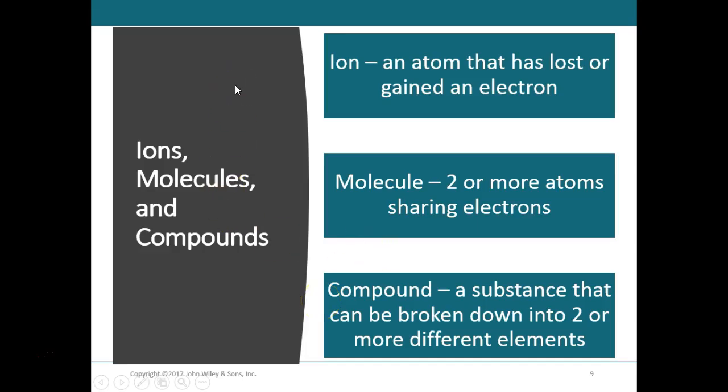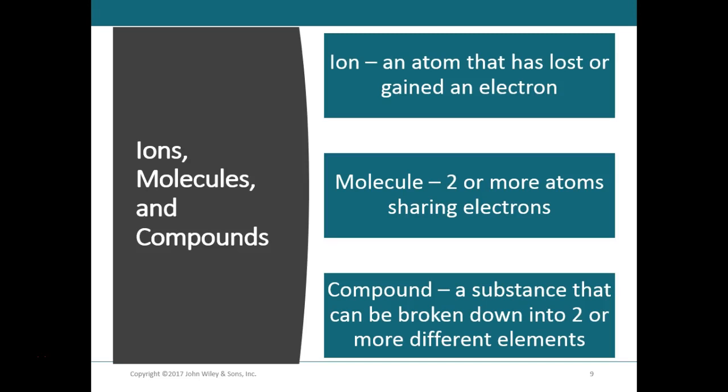All right, so we'll move on and talk about some more terminology here. We're going to discuss quite a bit about ions. Ions are atoms that have either gained or lost electrons. Okay, that has to relate back to that octet rule. Remember, we talked about that second ring for electrons being happy and satisfied, being full when it has 8 electrons.